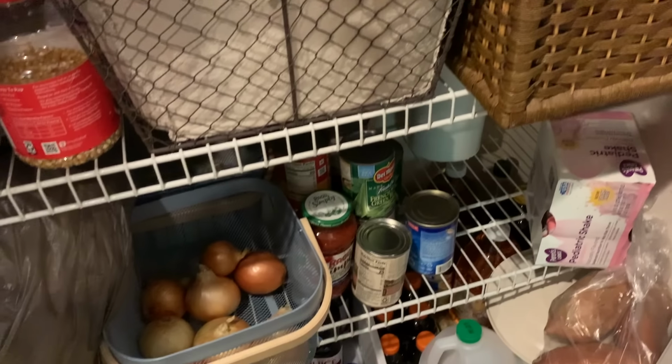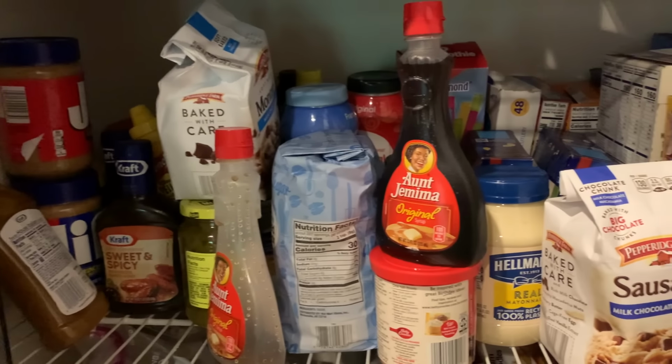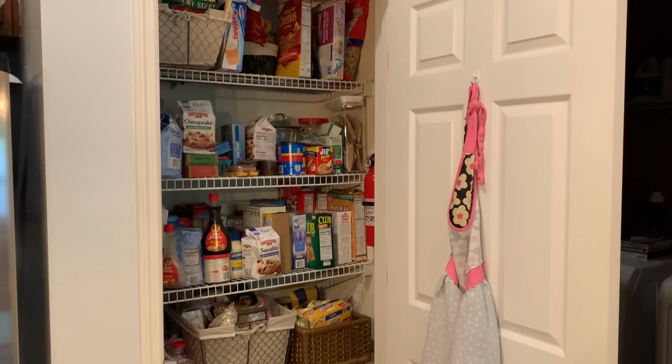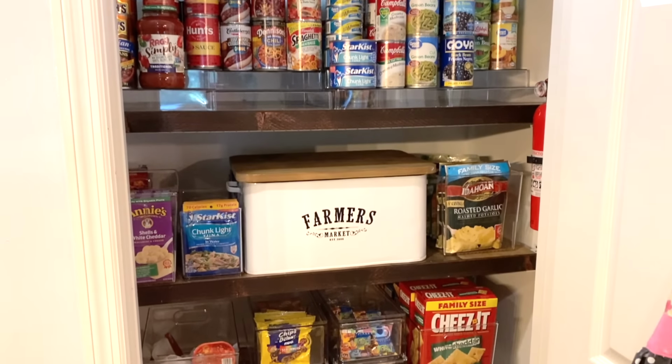She has tried over and over again to get her pantry organized. She tried using baskets and some containers, but it just was not working out for her and the family. I've assessed the issue and tackled it, and her pantry went from this to this using iDesign and the Home Edit storage containers.